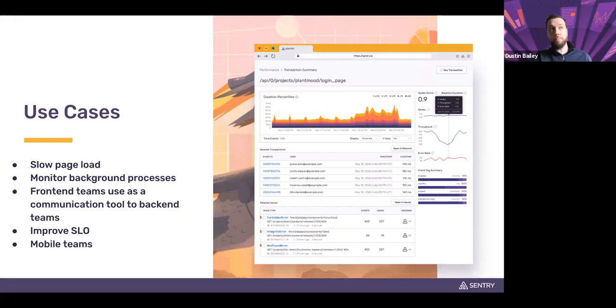We've also noticed front end and backend teams adopting performance to monitor SLOs, to improve upon SLOs, in this case, specifically related to transaction times and payment networks. We've also seen mobile teams adopt the performance product to debug hard to replicate issues in critical login pathways. We're constantly using performance within Sentry ourselves, looking for high failure rates, odd status codes, N+1 database queries, investigating slow page loads. I think the main takeaway here is that there are myriad ways that your team can immediately benefit from adopting the performance product.